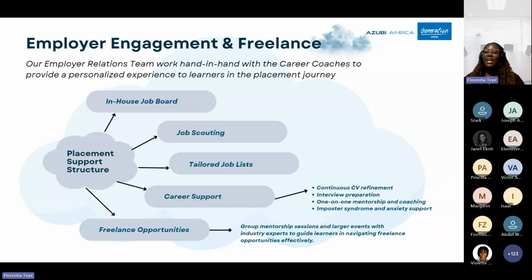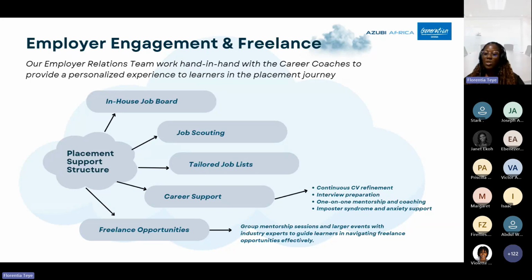Now, career support, I think I will not even talk too much on this because I have already explained it, but I'm just going to touch on it. Just a little sprinkle. Yes, we are going to continually refine your CV. We've been doing this for a very long time, and we know that there is no one CV that fits all. You keep having to refine and update your CV, and so we are here for that continuous support. We are also here to help you with your interview prep. If you believe you have an interview and you just want a mock interview session with your career coach, you can just reach out and then we get that done.